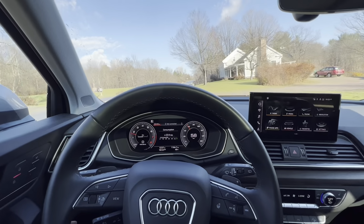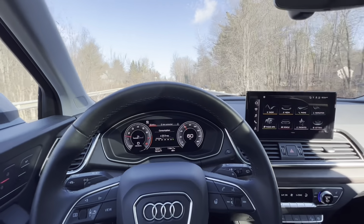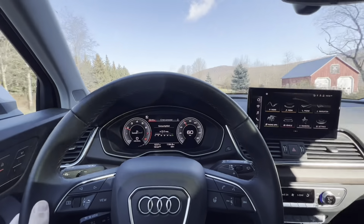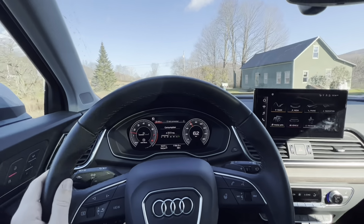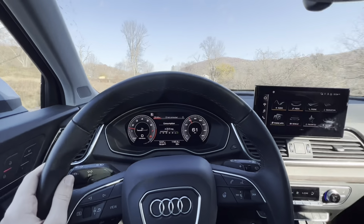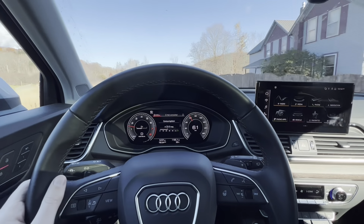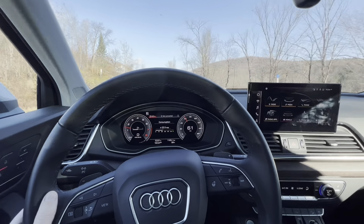So yeah, as the Audi Q5 has always been, it's kind of the jack of all trades. Not really a master of anything, but that tends to be Audi's MO when they go out designing stuff. They're overall very competent vehicles, but they don't tend to specialize particularly in any one area. Like, they kind of used to with interiors. Right now, I think it's the technology, and this is still the best virtual cockpit in the business, I think. So they are still kind of a tour de force on the tech front, at least for interior technology.